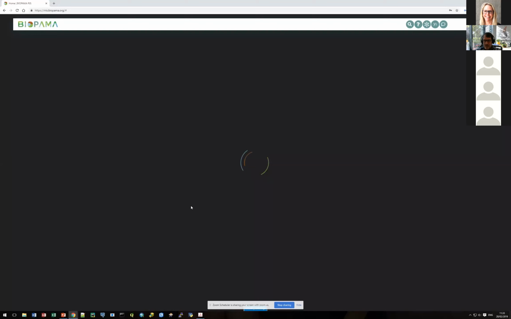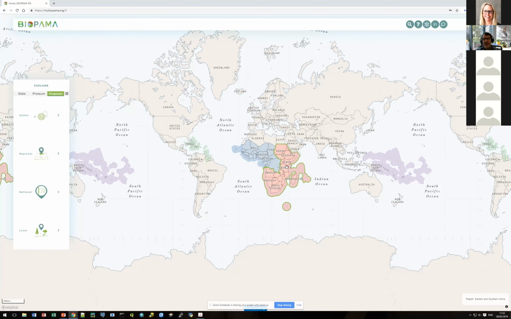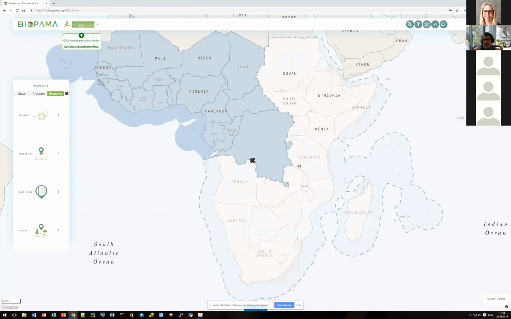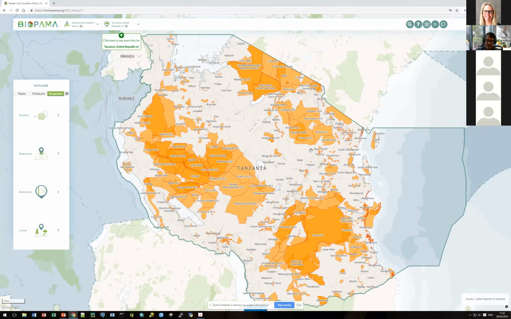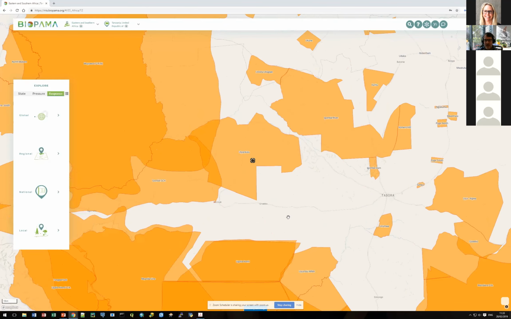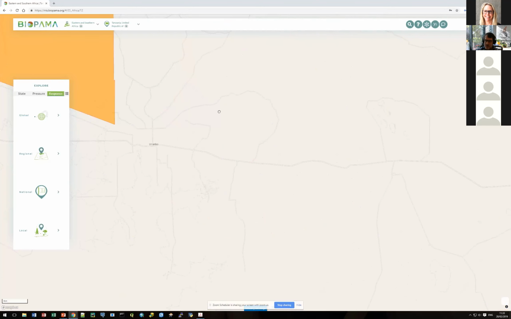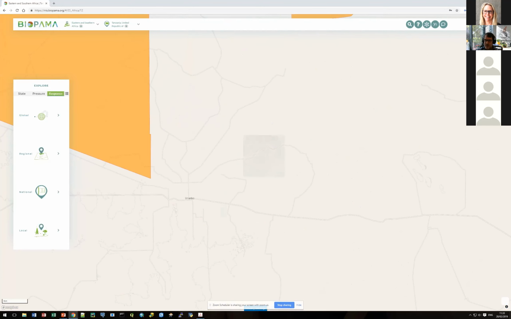OpenStreetMap is a global open source data set which is capturing mainly human-centric features, not always, but in many cases human-centric features on a map. And anybody can go in and create new features within that. And within this new RIS, there is this OpenStreetMap editor.